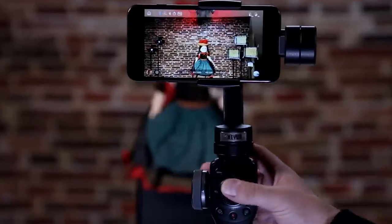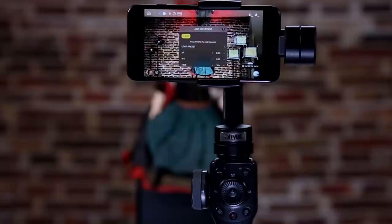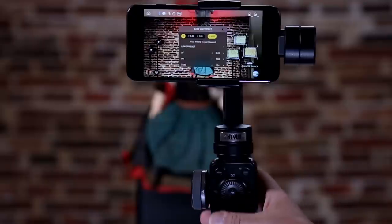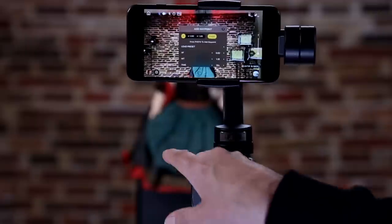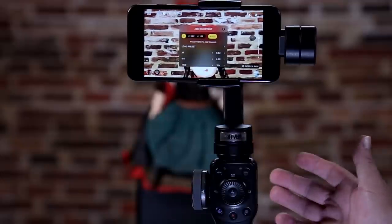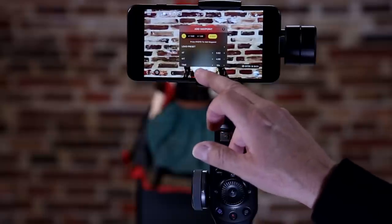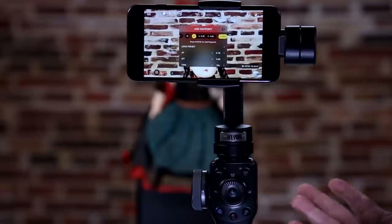If I come here and I say, okay, let's set our camera setting to vertigo mode, and I'm gonna set the waypoint right there. That's what I want. Now I'm gonna set the second waypoint by going into the zoom mode. Right there. And let's just set it right there. Maybe I'll grab focus on her right there too. Cool. Press the button. There's my second waypoint.